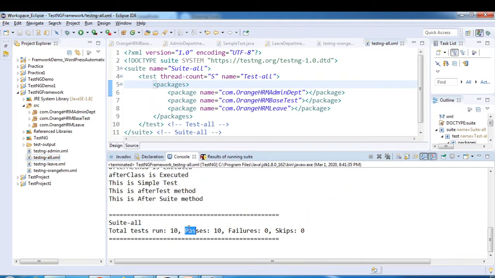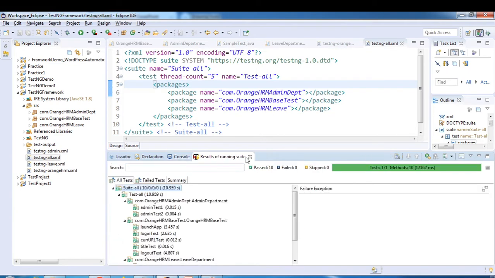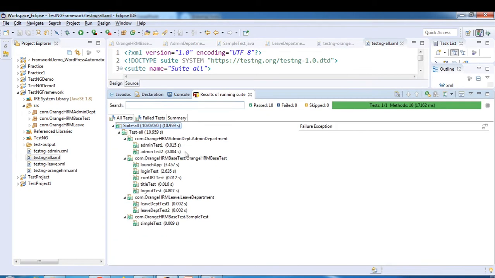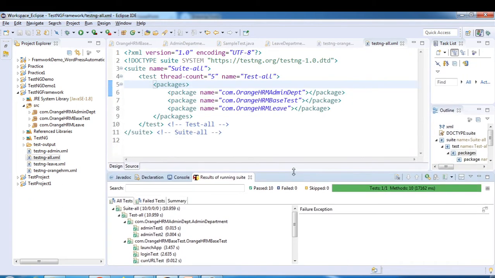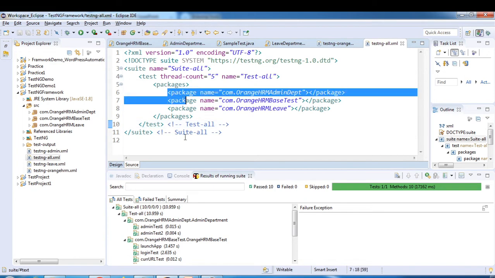There are 10 test cases, passes 10, failures 0. Here you can see the results. In this package we have a couple of test cases: admin test 1, admin test 2. In this class we have 5 test cases: launch app, login test, current URL test, title test, logout test. Leave department has a couple of test cases, and sample test has only one. So in total 10 test cases. This is how you can execute package-wise.